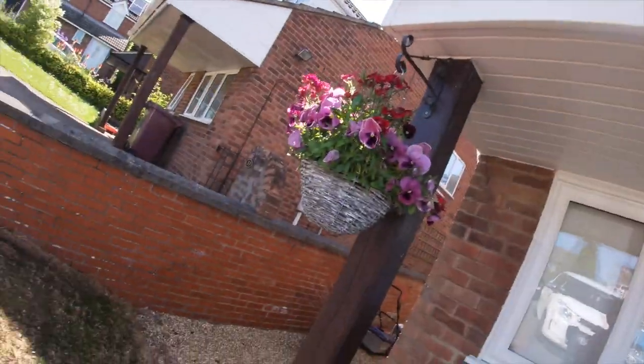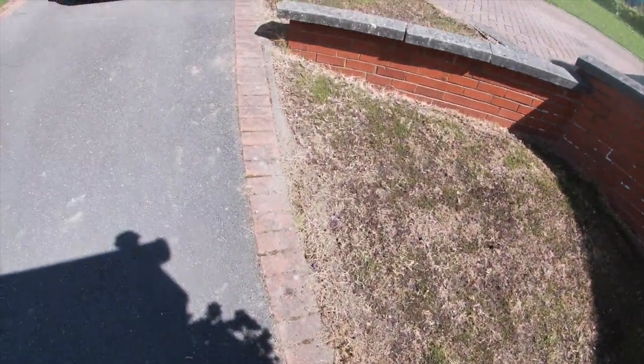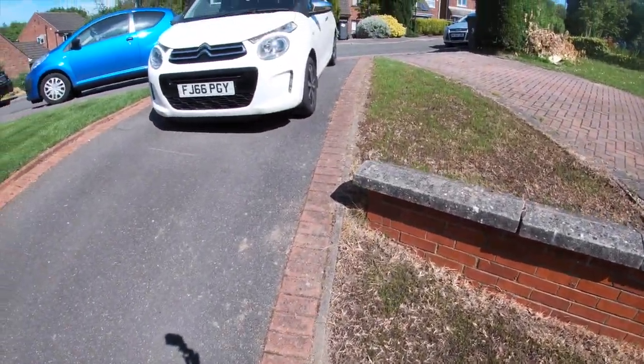So next thing, we are gonna feed it. Another project I've got going on is this side bit. So I killed it off and I reseeded it exactly a week ago. It has germinated already. I'm quite surprised how quick it has germinated.